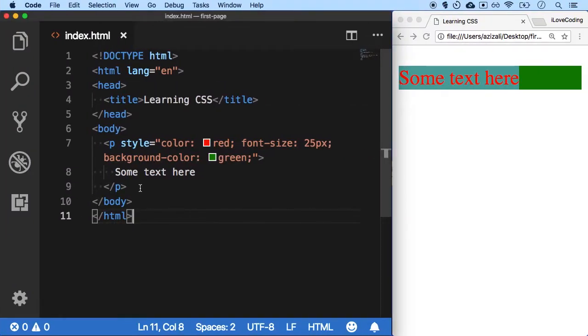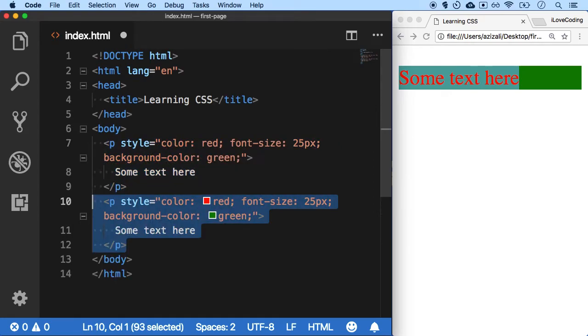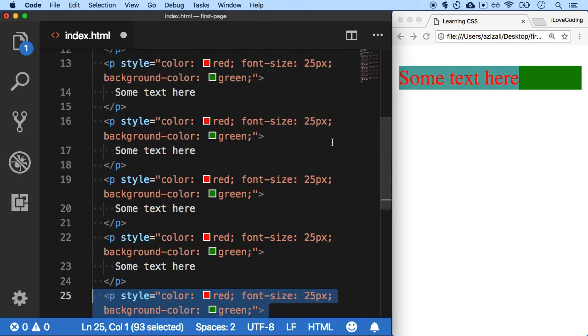So let's say your website, which is common, is going to have hundreds and thousands of different P elements, right? Because you're writing multiple content pieces, different paragraphs, and your website is pretty big. Let's say it's one page, for example. So you will have to write this color, font, background color for all of these P inline elements. If you have 10 of these, you will have to write this multiple times. That's a lot of duplicate code.